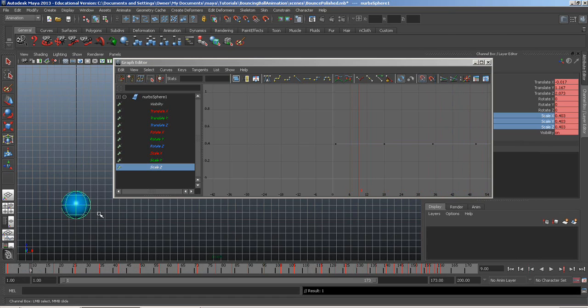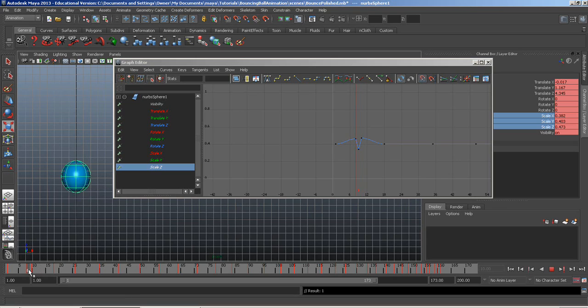Okay, so now that I've done that, I'm just going to go to the first bounce where it's making contact with the ground, and we're going to hotkey R to add a little bit of scale, and push it down just a little bit. Okay, and then also make sure that the bottom of the ball is on the ground there, and the frame before, at frame 8, I'm just going to go ahead and add a little bit of stretch and then also scale it in just a little bit, and then at frame 10 I'm going to stretch it out again and push it in.